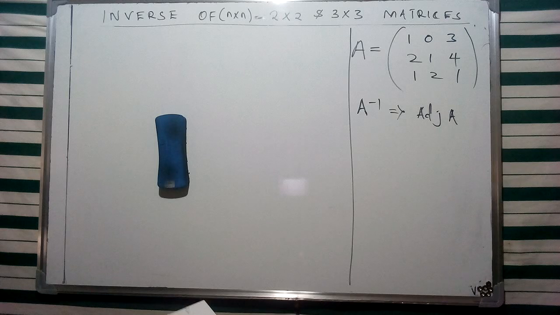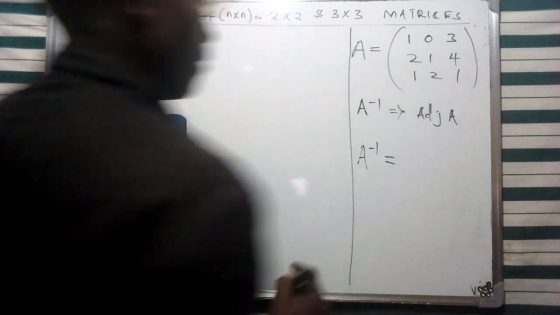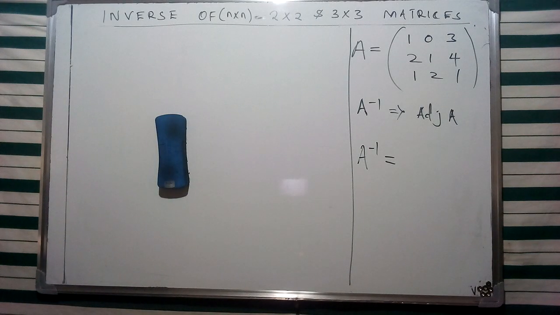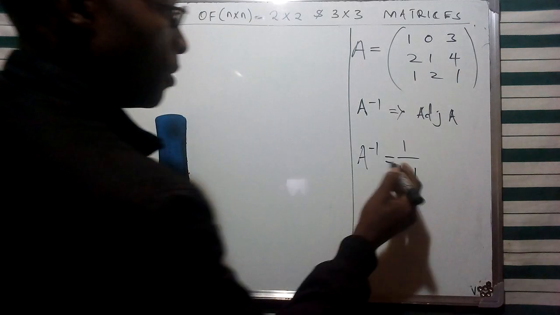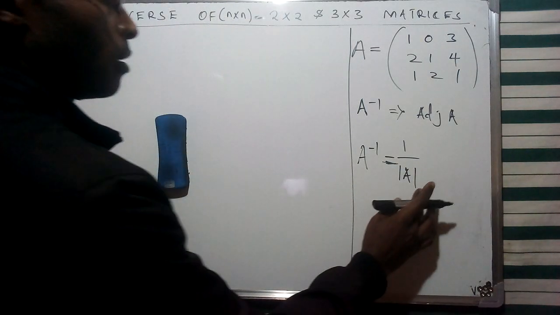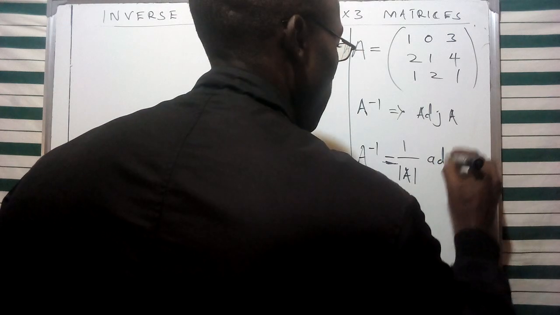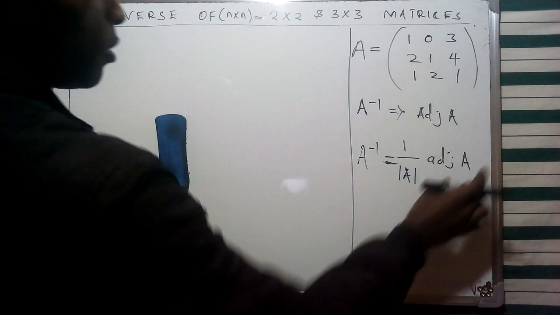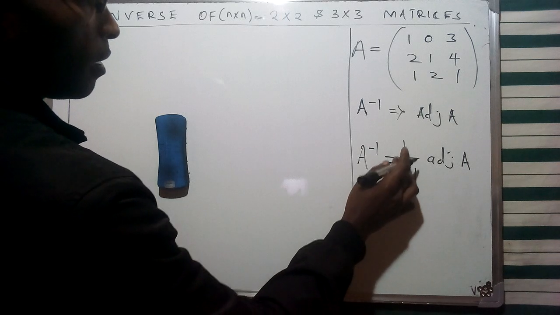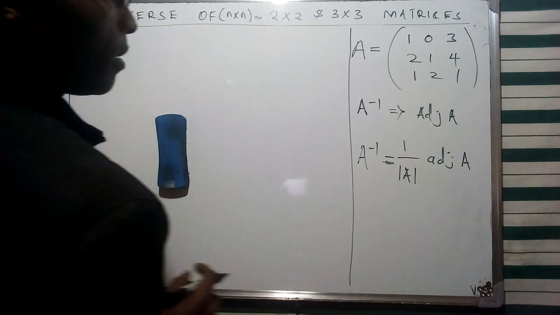Now then, the inverse of A can be defined by a relationship, which I'm just going to mention so that we can elaborate on it in our explanation. The inverse of A can be obtained by finding 1 over the determinant of that specific matrix, multiplied with the classical adjoint of A. So the product of 1 over the determinant and the classical adjoint of A gives us the inverse.